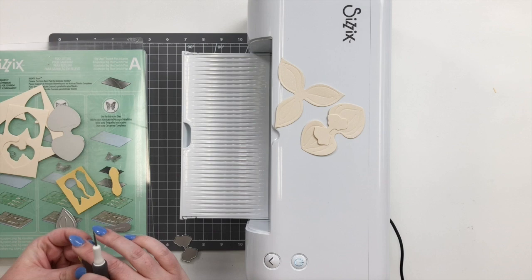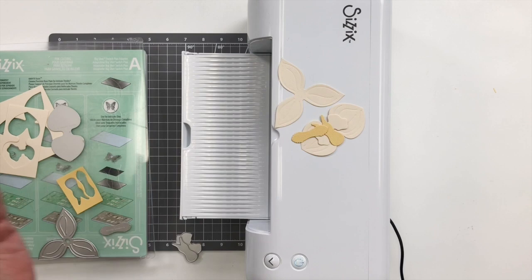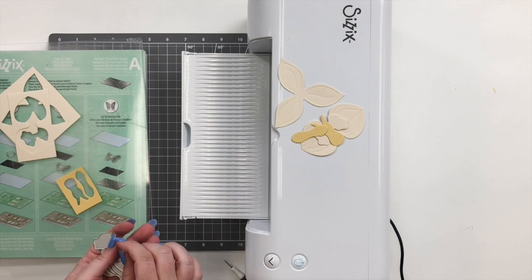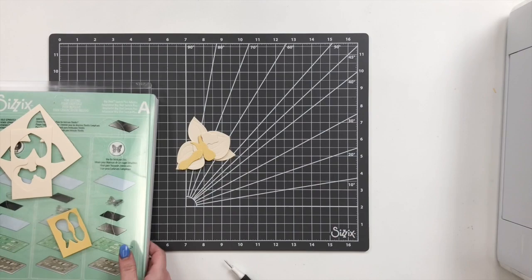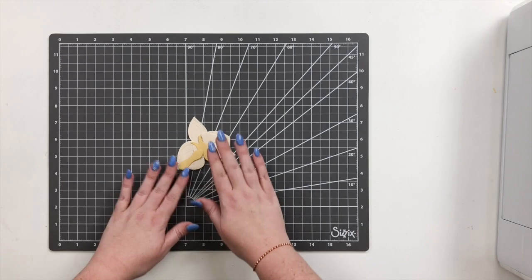I think ultimately when you're doing flower making, that's really nice just to be able to have that. So I'm going to get the machine out of the way because that's all the cutting I'm going to be doing right now, and we've got our main pieces. I'm going to turn the machine off, save that energy. Let me move this over so I've got room to make.